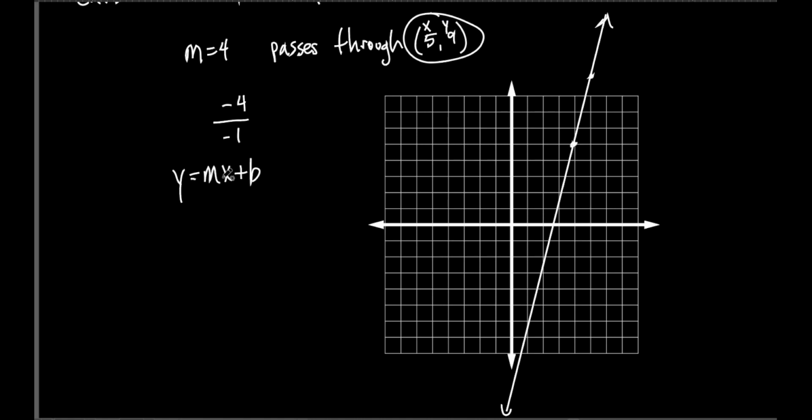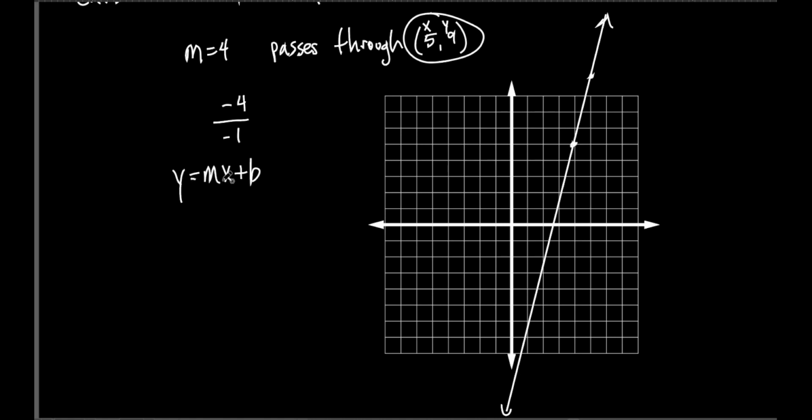Since that x and y represents any point on a line, what numbers could I put in for x and y in here? 5 and 9. Very good. What else could I plug into this equation? What else do I know in this equation? The slope. Right, I know the slope, so I could put in that. So I know an x, I know a y, I know a slope. What could I find then? I could find the y-intercept, the b. Does that make sense? Because I know 3 things out of the 4.